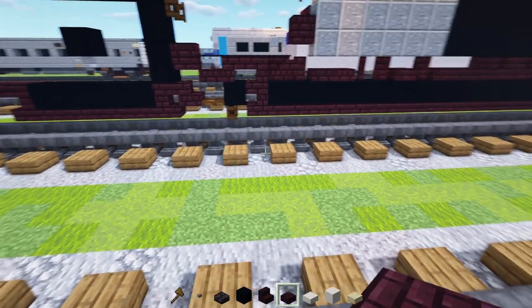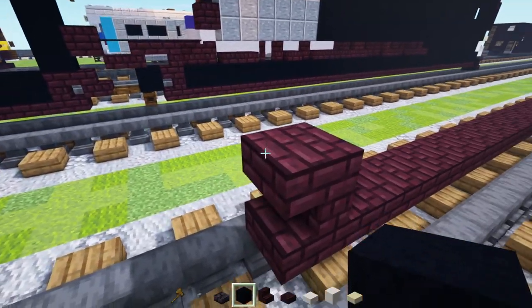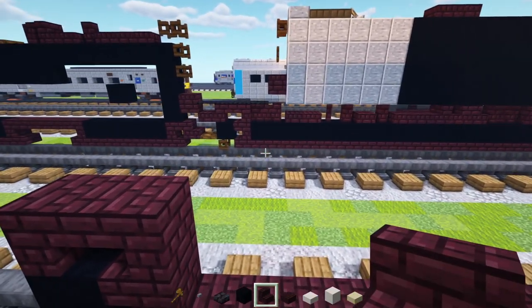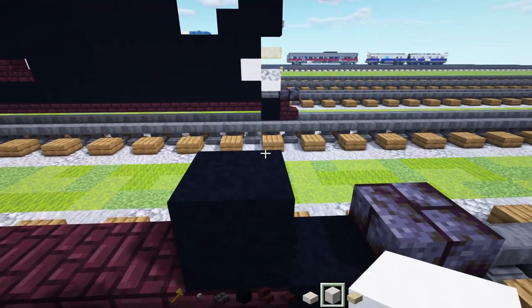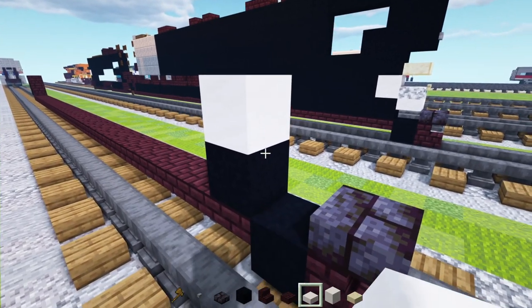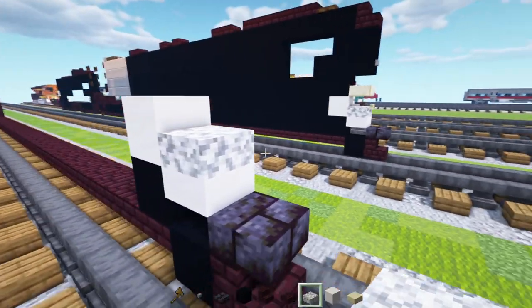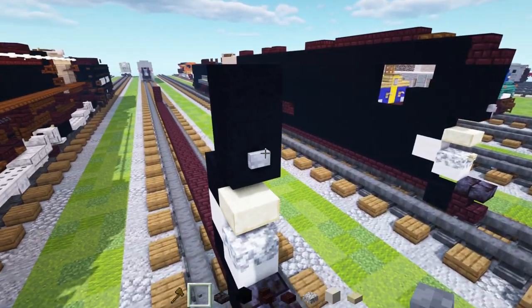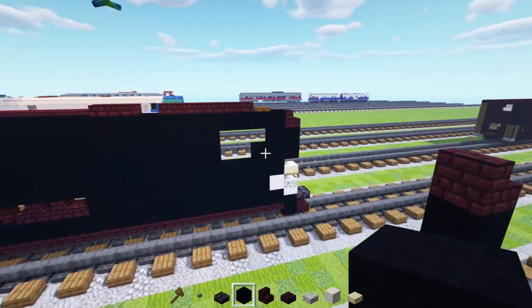Once we're at the back, we'll add in nether brick stairs upside down above the last one, and behind it add black concrete. On top we'll make back-to-back nether brick stairs facing each other. Then we'll go back to the front, add black concrete right above the first slab, and a smooth quartz block on top of that. Then a smooth quartz slab in front, then a diorite slab, cut sandstone slab on top, black concrete behind, two blocks tall black concrete, stone button at the bottom, nether brick stairs, and at the top add black concrete making it 10 blocks long.